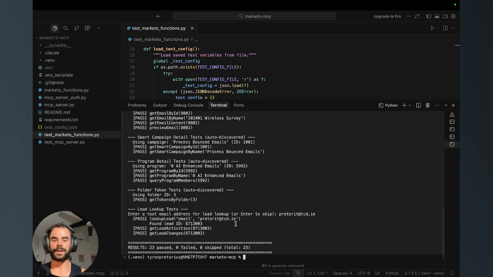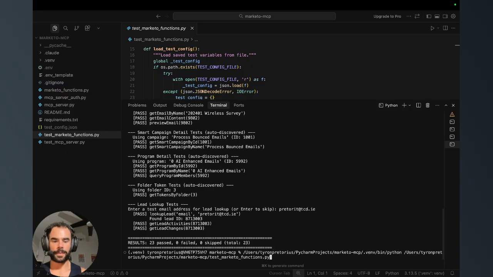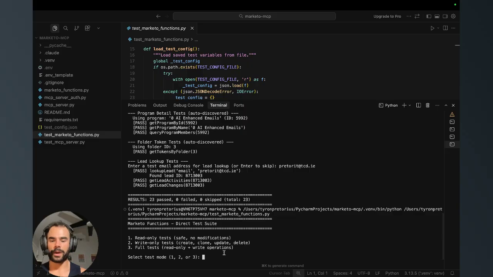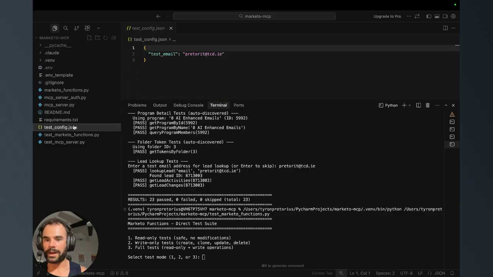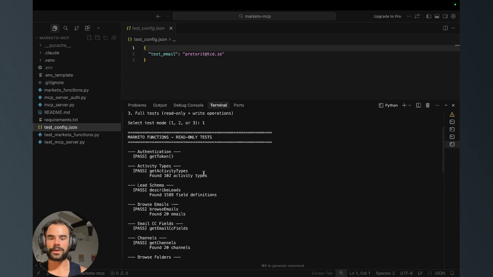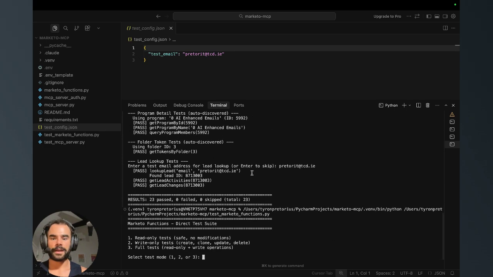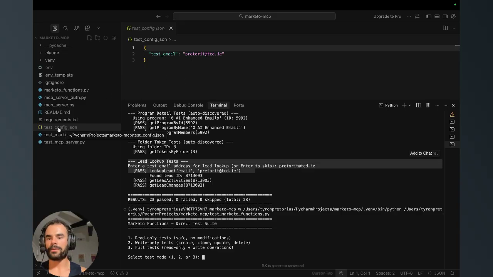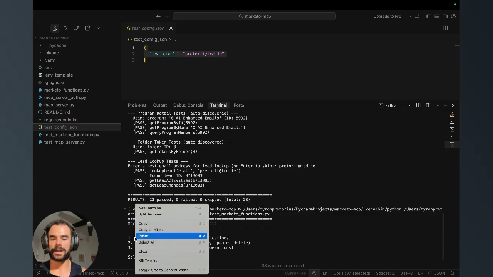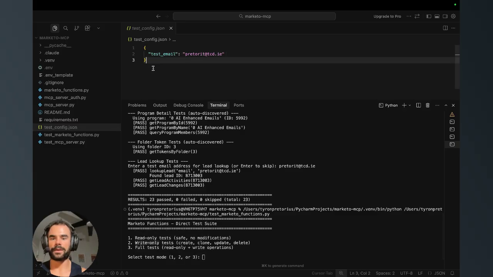So the next thing we're going to do is the write tests. So let's just run this again. And this time we're going to do the write-only tests. And one thing I want to point out is that once we ran the read tests and we entered the email address, this email address gets stored in the test config.json, so that if we rerun any of the tests later on, we don't need to re-enter this test email because it's already saved. And we'll see that again where when we enter test variables here in the write test, they will get saved here for future use. So let's do the write tests now.